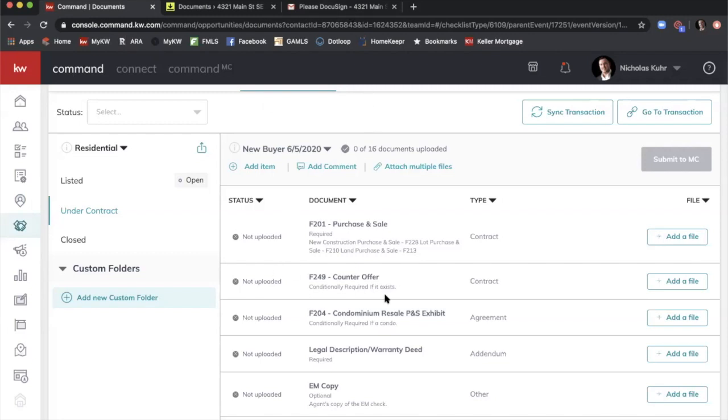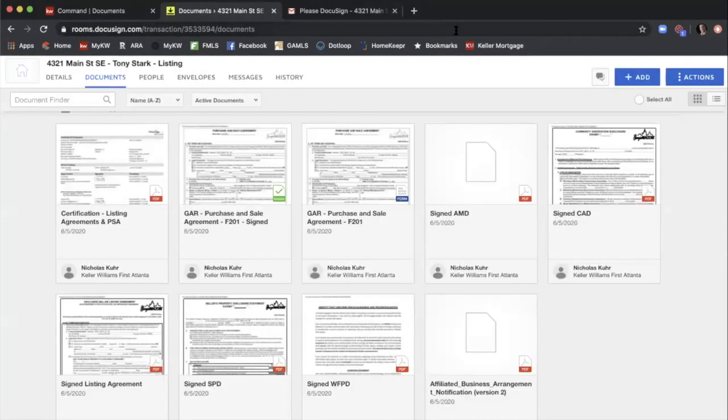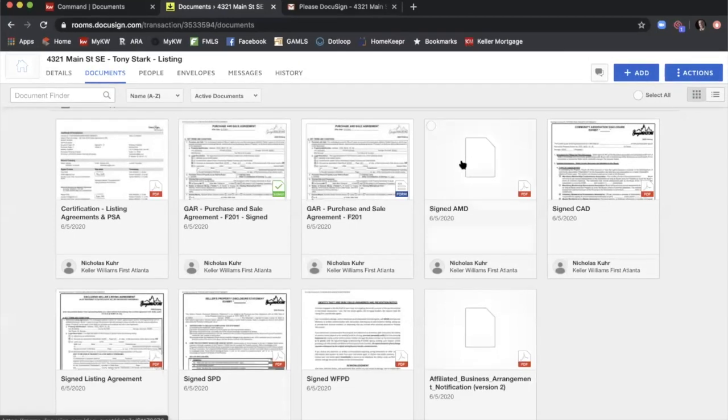One thing I also want to point out on our call, let me switch back over to DocuSign real fast, especially since Alita is on here. Let's say you have a listing that you have to withdraw or terminate, and you need to get Alita's signature on something. The easiest way to do that is to send it to her directly from DocuSign.